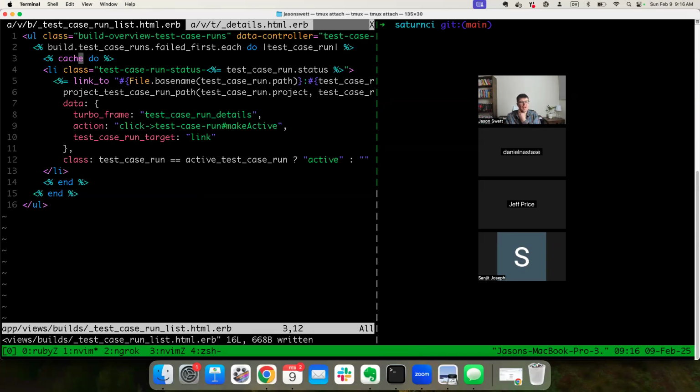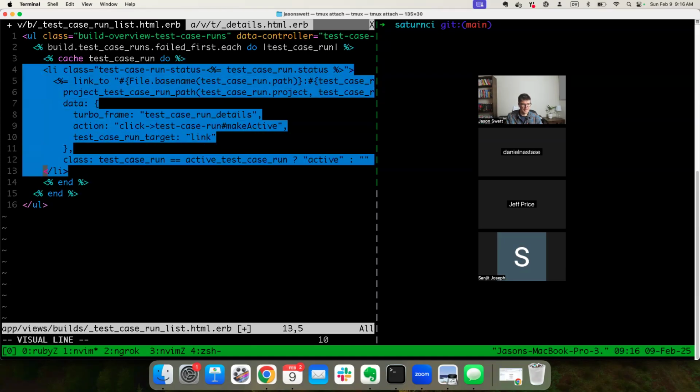We will have to at least scope the caching to the current test case run. So let's try that, and I'll fix my indentation here.